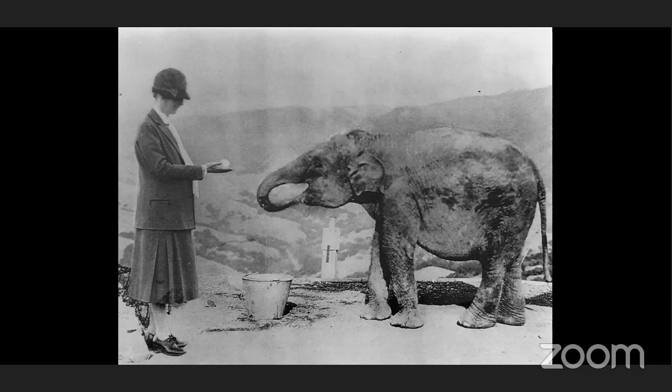He even had 5 polar bears, not one, but 5. 5 polar bears living here at San Simeon. It does get over 100 degrees here in the summer, so they might have needed a lot of ice to keep those polar bears happy. One of them was named Goofus the polar bear. But these polar bears will later end up at the San Francisco Zoo. So that's another legacy of the Hearst family.